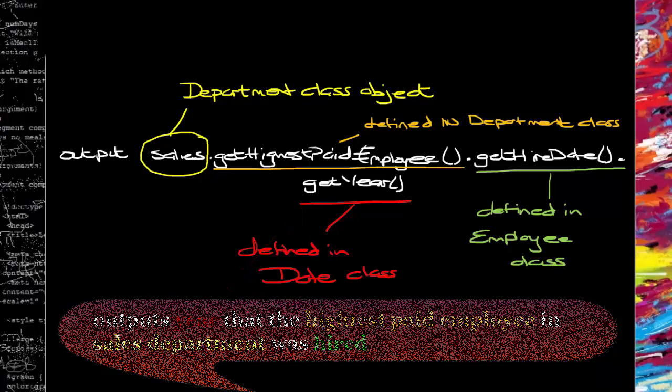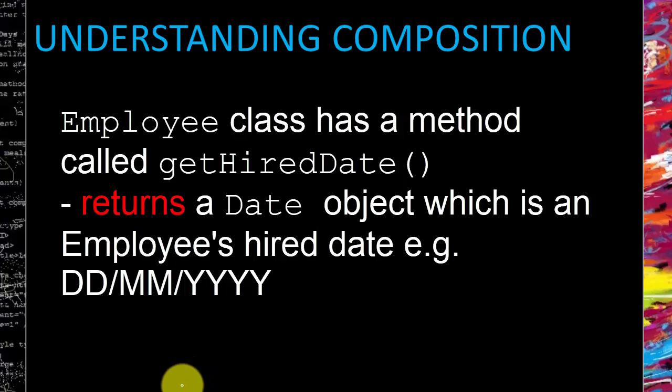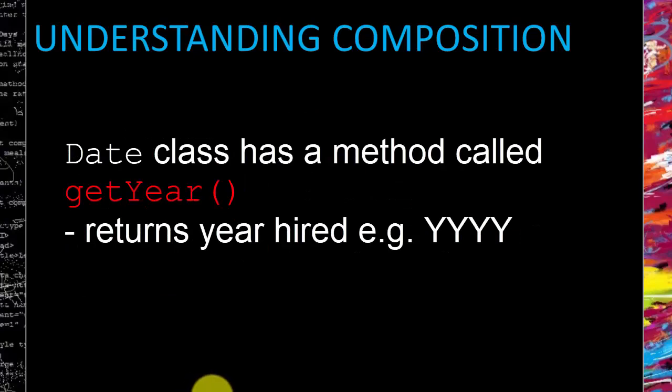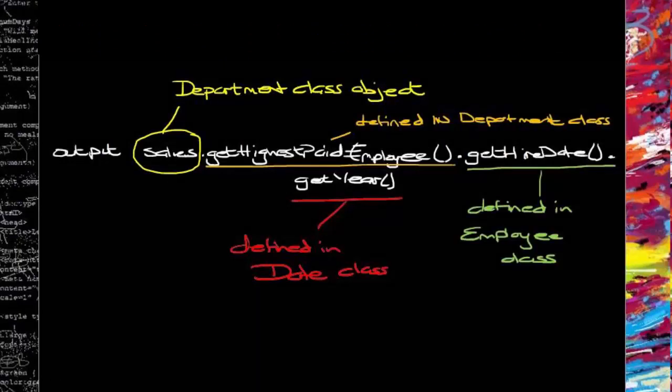So you can create a department class with an array of employee objects, those working in departments like sales, marketing, publishing, etc. And then what you do is you just have a method named get highest paid employee that returns the single employee object. In the employee class, we have the method named get hire date. And that get hire date returns a date object, which basically is your employee's hire date, for instance. So the date class has a method that returns the year portion of the date, and the sales is your object created from your department class. So as you work with object-oriented programming languages, you will learn to manage these more complex issues.